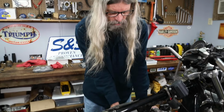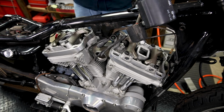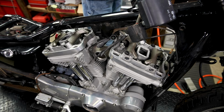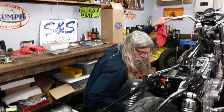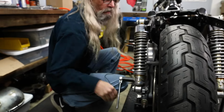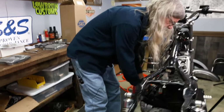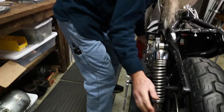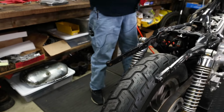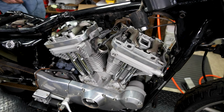So I went ahead and loosened the spark plugs. And those look like they were in need of replacement anyway. And I've got a flat jack underneath the engine so I can jack up the back wheel. There we go. Okay, we're gonna go ahead and put it in second gear. If it won't go into gear, you can just easily bump the wheel, that'll make it go into gear. Go ahead and we'll do the rear one first.